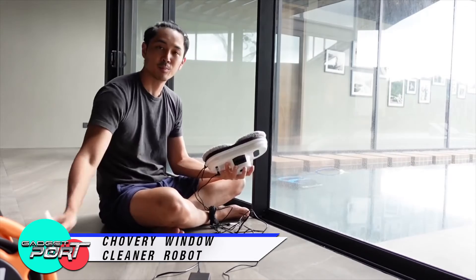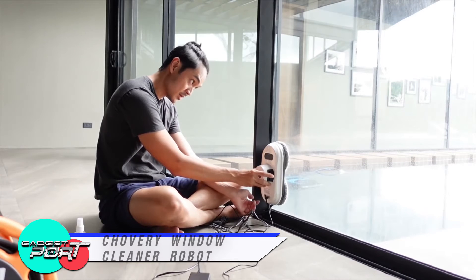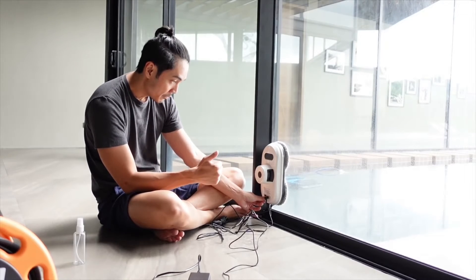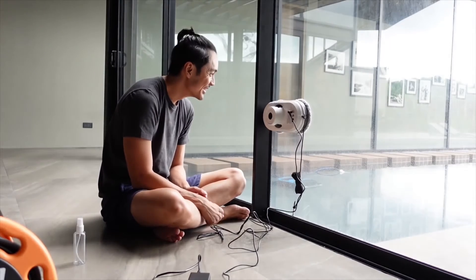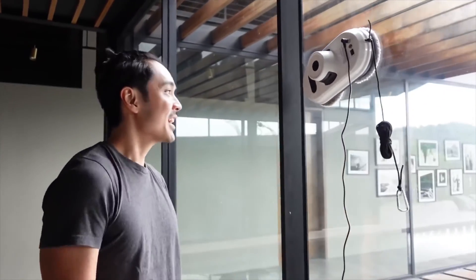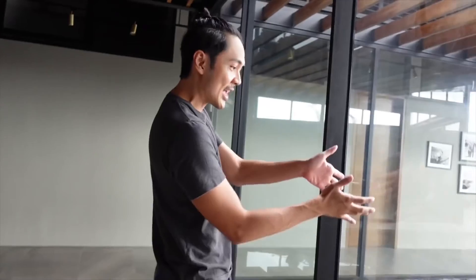The high-quality eco-fiber mat won't scratch the glass surface. The suction power reaches 5,600 PA, so it can firmly absorb to the windows. It has an uninterruptible power supply system and a built-in lithium battery, so it can start when the power is off and act as a backup power supply for an additional 20 minutes. It also has multiple security protections, including AI technology V2.0 which calculates the route and automatically cleans it. It stops automatically after cleaning is completed, and features a 4-meter high-strength lanyard, an anti-falling control algorithm, and automatic window-edge detection to prevent falls. Overall, the Chauvery Window Cleaner Robot is efficient, easy to use, and safe for deep-cleaning your windows without all the hassle.